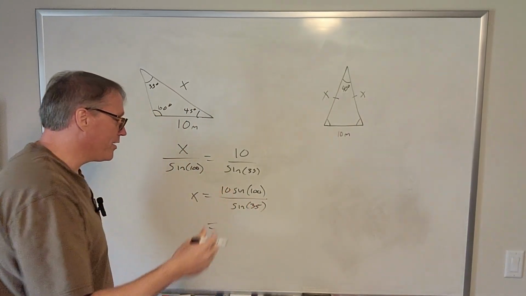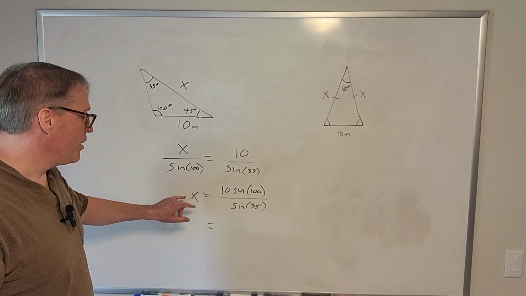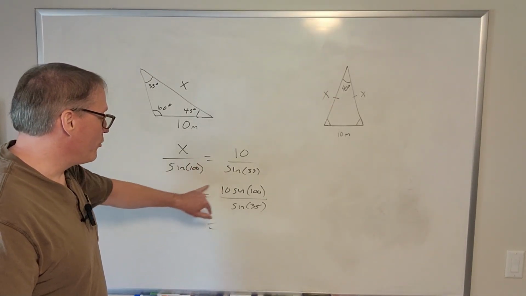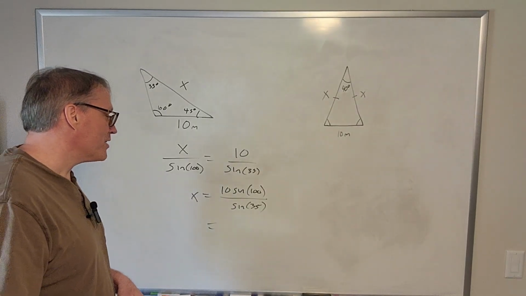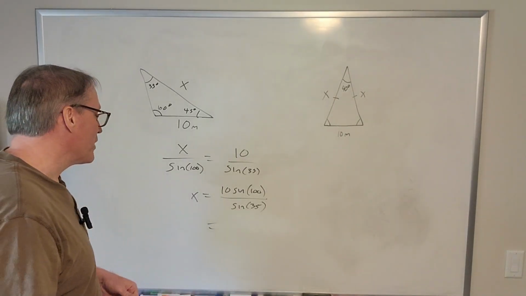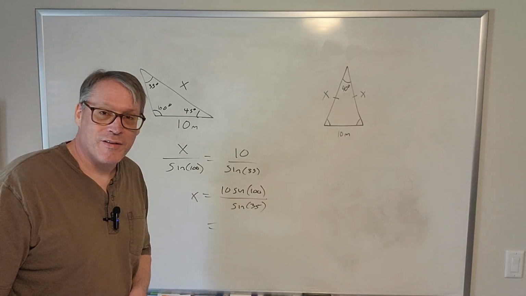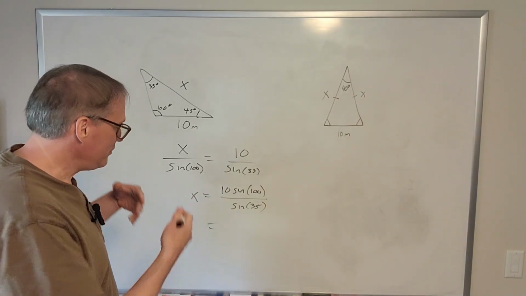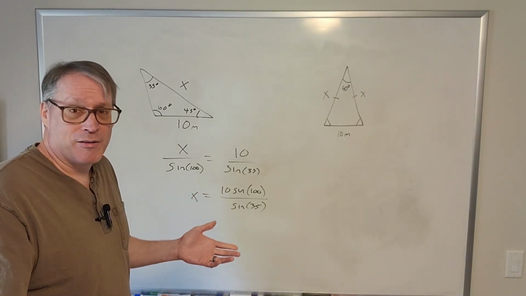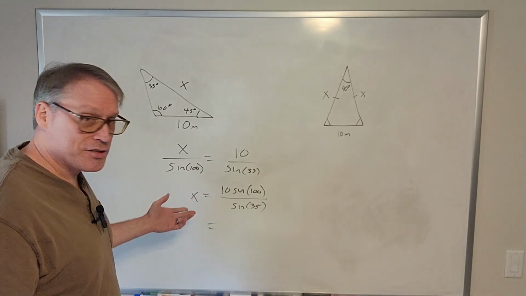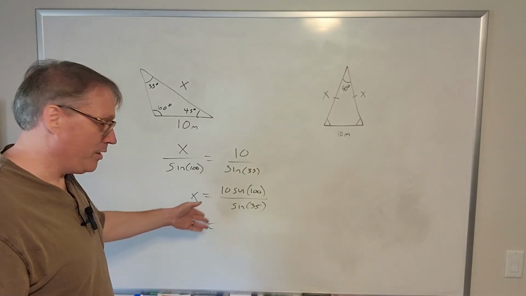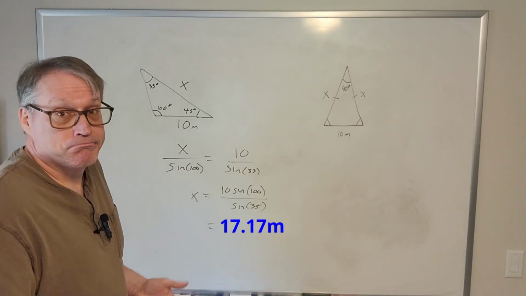And that equals whatever that is, but they're almost always going to ask you, out of a lineup, which formula represents x? They'll give you 10 sine of 100 over 35. They'll give you 10 sine of 35 over sine of 100. They'll give you sine of 100 over 10 times sine of 35. They'll give you all this kind of stuff. And then you just have to pick out of the lineup. And if you set it up and do this, you should be able to do that. And if they ask you to solve it, which is very unlikely, it'd be whatever number that is.